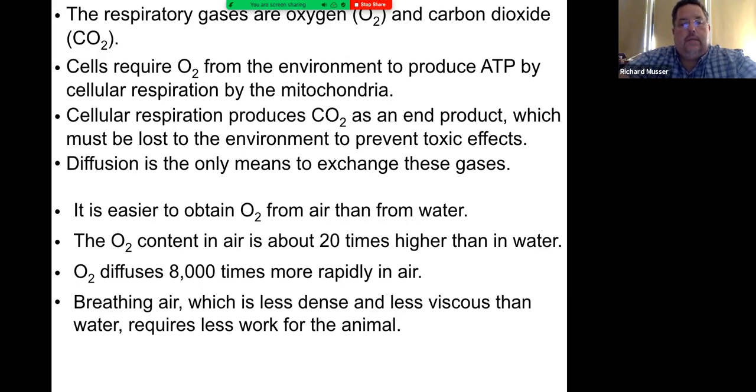Diffusion is the way that gas exchange takes place. So remember, diffusion is going from an area of higher concentration to an area of lower concentration. The atmosphere has more oxygen than your lungs would have, for instance. And so oxygen, as it comes into your lungs, will diffuse from the alveoli, which you'll see in a little bit, are air sacs at the end of your respiratory system, and will provide a gas exchange with the capillaries, where the oxygen will move into the hemoglobin that is present in the red blood cells.